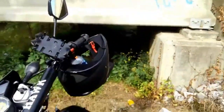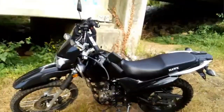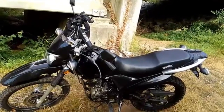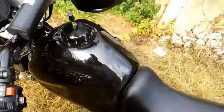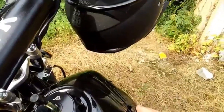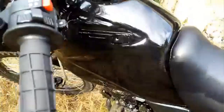And one more little thing, it comes with the plastic wind wings that just about all dirt bikes have now. And I guess on a water-cooled dirt bike, I can see that if it's needed to funnel air into the radiator. But there's no point in having that on an air-cooled bike. That's just for looks on an air-cooled bike, and I don't like the looks of it, so I took them off. And it's got bracketry on the tank, but I think that'll be pretty good. That'll give me a hard mounting point for a tank bag that's better than magnets, or in addition to magnets. And I don't think it looks too bad. I'm not overly concerned about looks anyway, as you guys know.